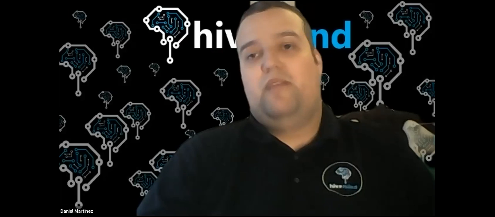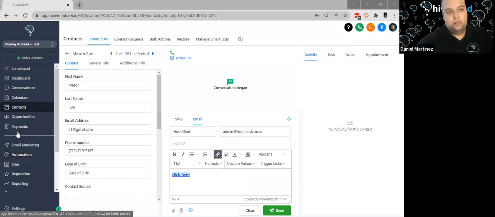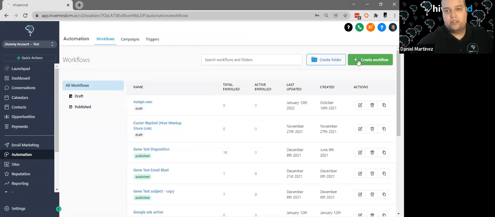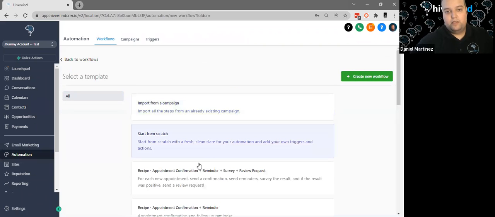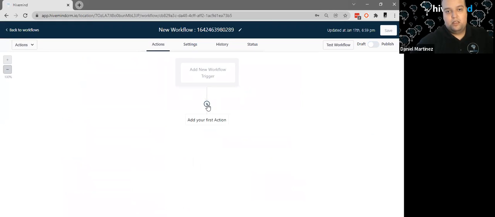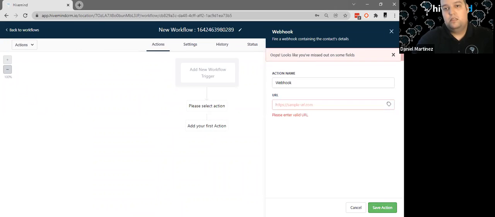Does your mail platform integrate with Zapier? Yes. So I'll create it right here. Check this out. So we can create a workflow, and you can do it tag-based action or however you want to do it, but just start from scratch, whatever the action is, and just do a webhook. Paste in your webhook, and there it is.